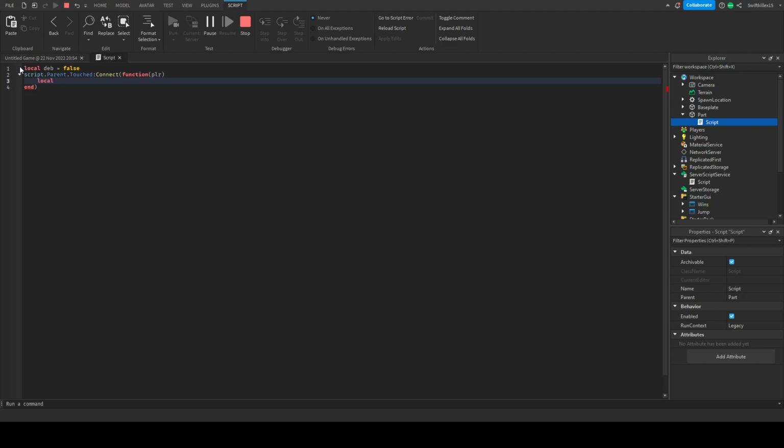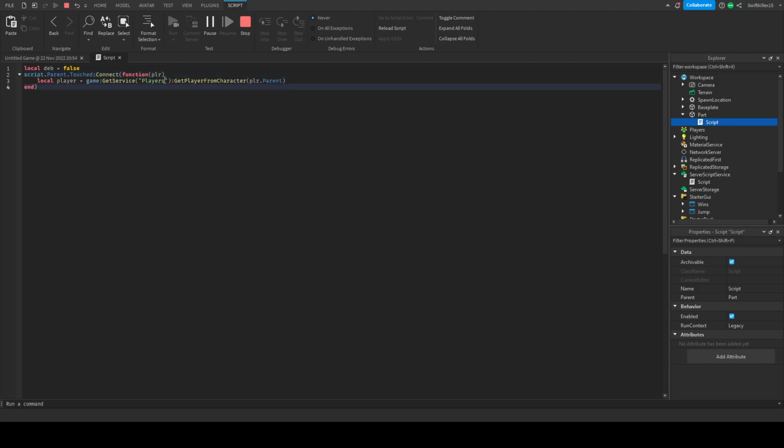So the way you do that is getting player, and then we're gonna do game, get service players. Now this is what people don't know. You can do get player from character, and we're gonna do player.parent. So what this basically means, it's gonna go through players and get the player from character. Well, we don't know what character is, but the closest thing we got is player from the touched function.